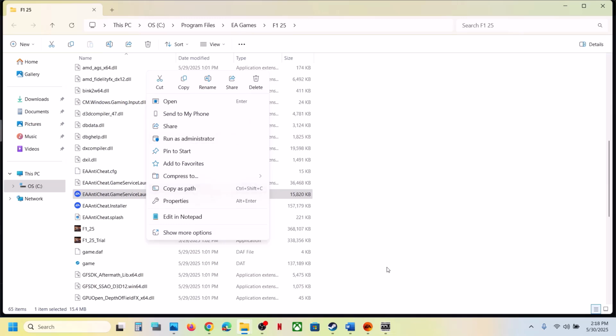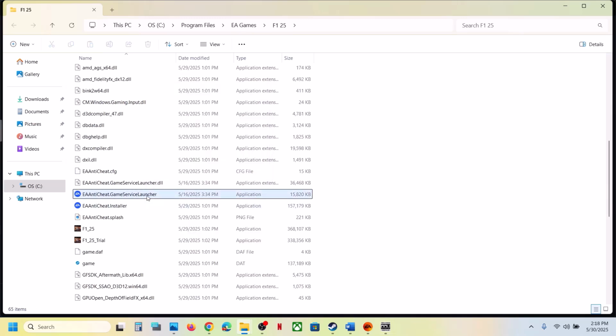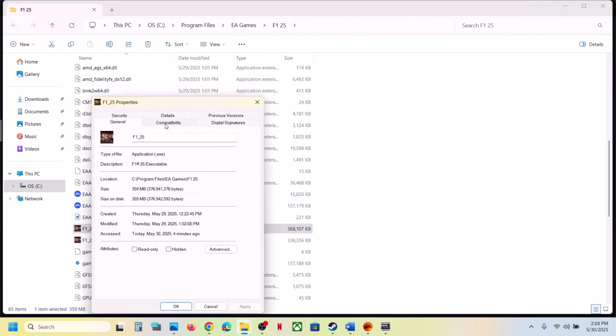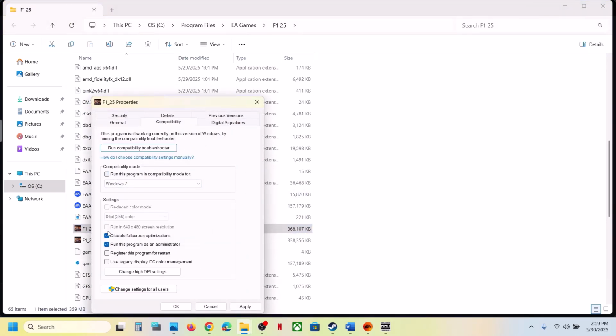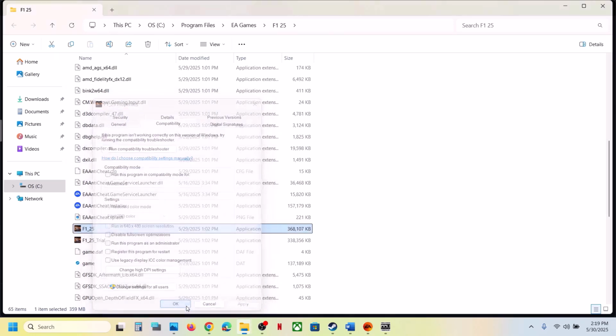Try to launch the game from here and then check. And you can even try those options. You can put a check on Windows 7, Windows 8 compatibility, and then check. So run the game from here and then check. Now when you put a check on all these boxes and it is still not working, in that case you can uncheck these boxes, hit apply, click on OK, launch the game, and then check.